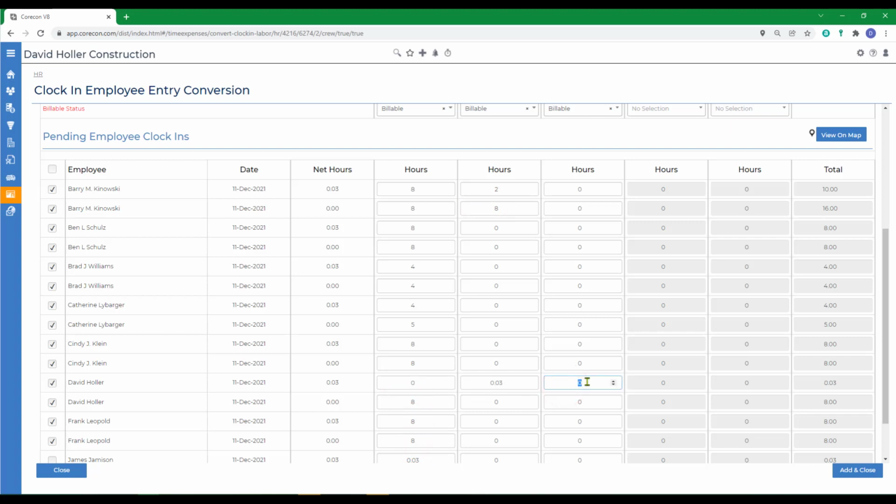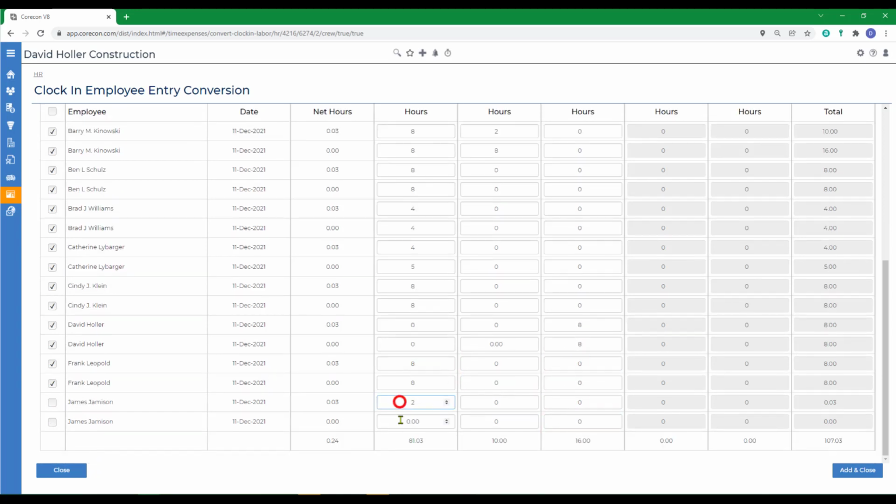Move that over to hours under the project coordinator. I'm just going to scan the right-hand column because I have a total allocated. Make sure I have that all lined up. Everything looks good. We'll click Add and Close.